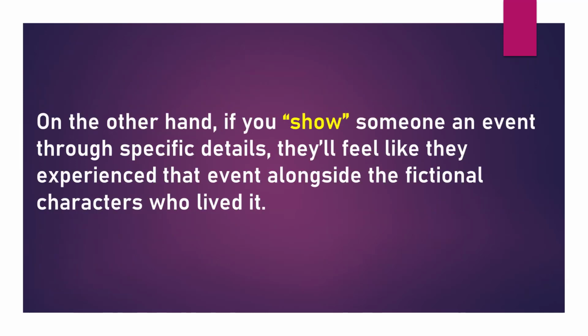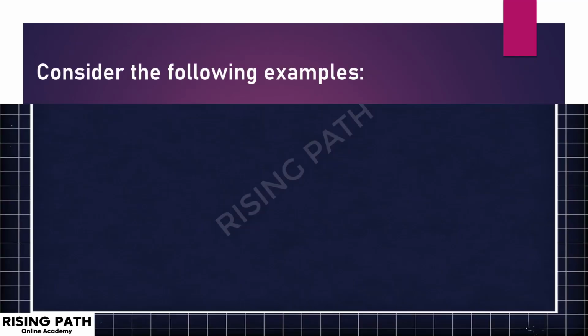On the other hand, if you show someone an event through specific details, they'll feel like they experienced that event alongside the fictional characters who lived it. That is what we have already discussed, that is painting in words. Now consider the following example to make it clear to you what is meant by show, don't tell.